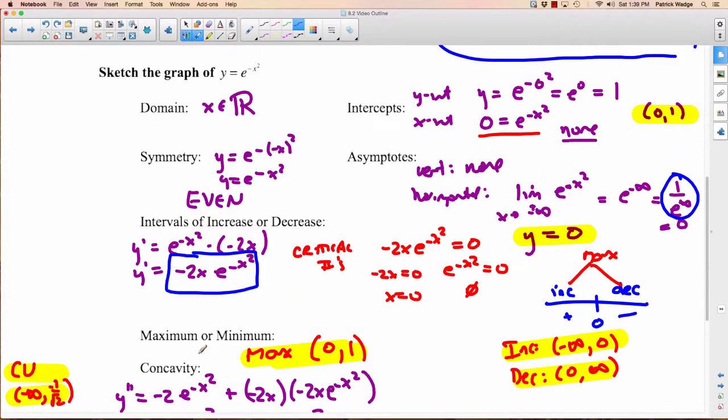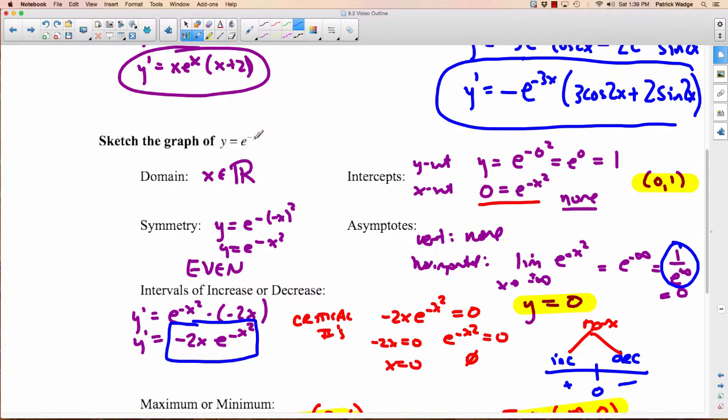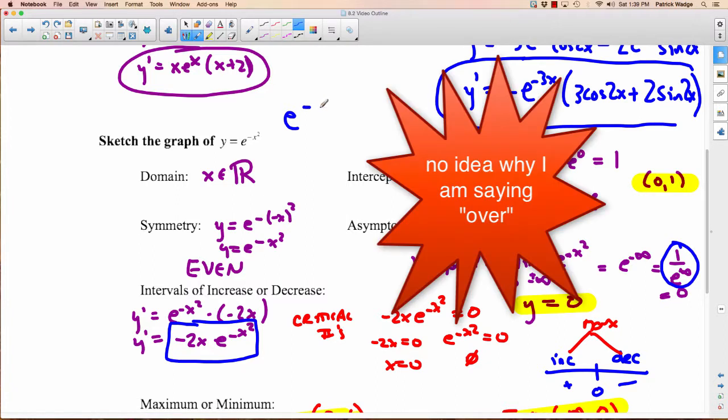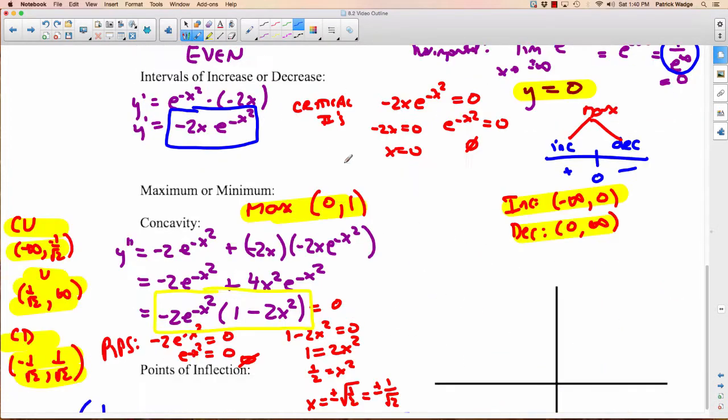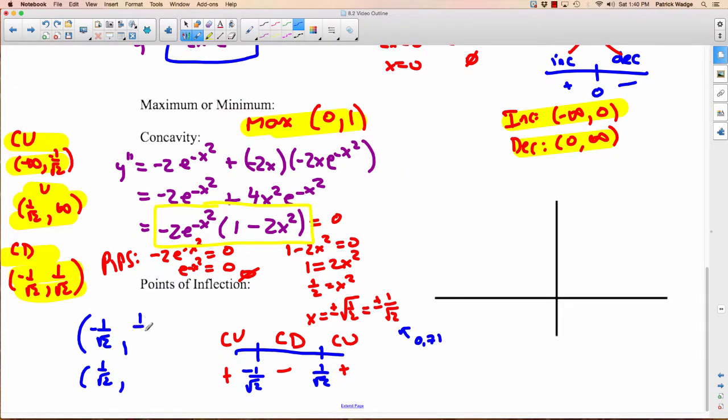So to do that, we got to go all the way back up to the top. And it doesn't matter if we put the negative or the positive one in because they're both going to be positive when you square it. So I have e over negative, our value is 1 over root 2, and then we're going to square that. Well, that's e over negative 1 over root 2 squared is 2. This is a flipping negative, so you get 1 over e to the 1/2, and 1/2 means square root. So you get 1 over root e in both cases here. And 1 over root e, and we better write in approximately how much that is. 1 over root e is approximately 0.61.